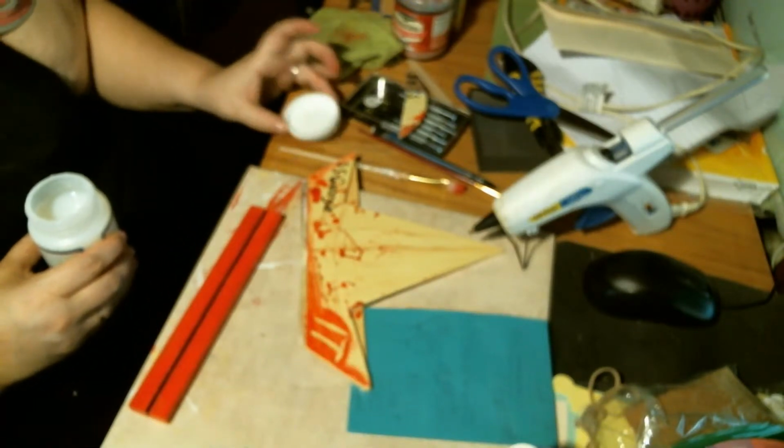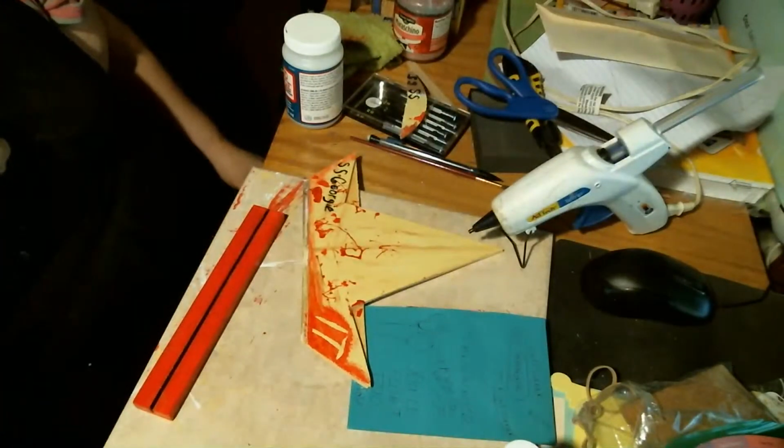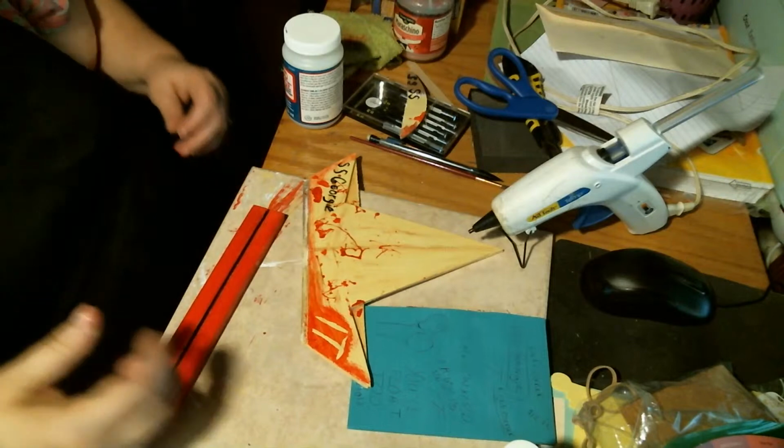So there's our first coat of super glossy Mod Podge. So tomorrow I will show you guys it all put together with all its nice shiny Mod Podge on it. And yeah, I'm really happy with how it turned out. Why is it not focusing? Ta-da! Sorry it was out of focus there for a few minutes.